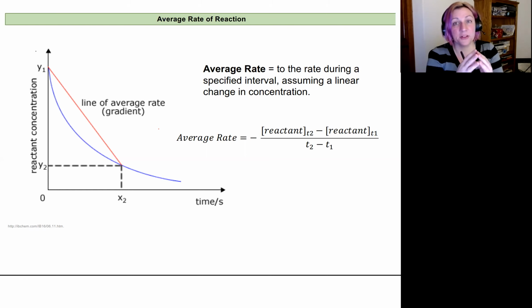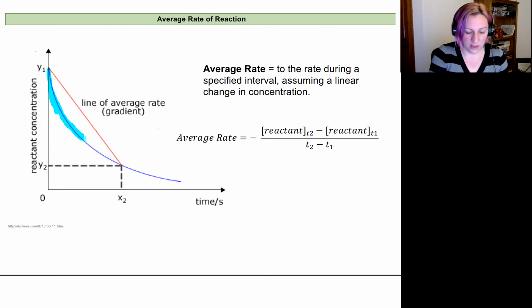At first, the rate is actually very fast compared to later because you have more reactants that are colliding. With more reactants colliding, you're going to have more products form. But over time, as the concentration of reactants decreases, there are fewer collisions between reactants because there are fewer of them around. And so your reaction rate decreases. And so you don't see a linear change in concentration. Instead, you see this curvy shape right here where it slows down over time.